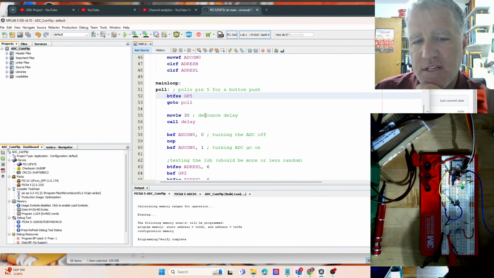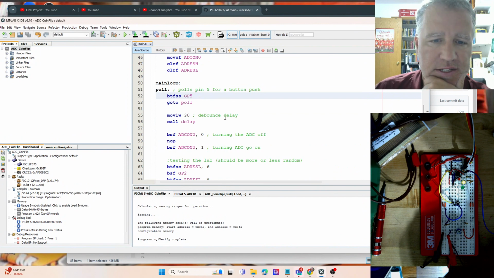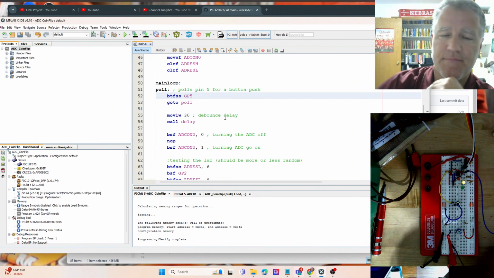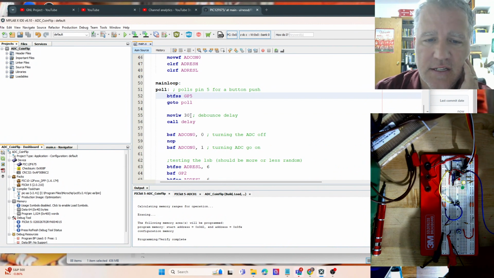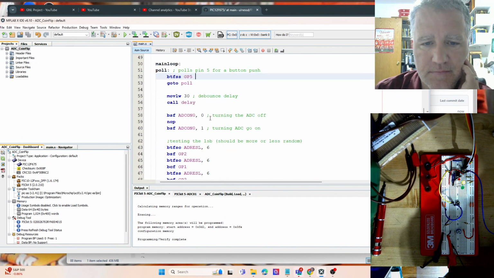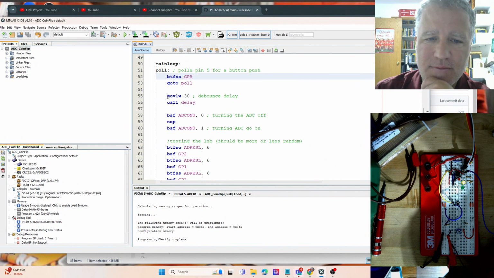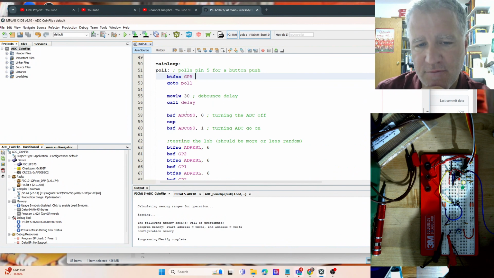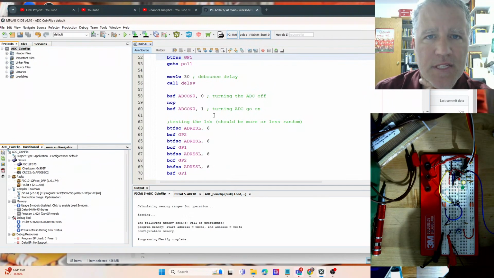This is a software-based debouncing delay. So as you press a button, it kind of goes on and off very quickly. And so the first time it sees that it's on, we want to move into a delay because that represents an actual button press, and we don't want to get the on-off effect. Now this is maybe a precaution that's unnecessary, because we would just move as soon as we read 5 volts into the rest of it. But it's always good to have a debounce delay in your button whenever you have a button press.